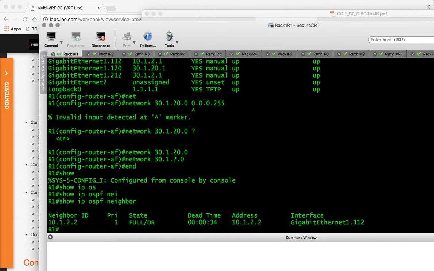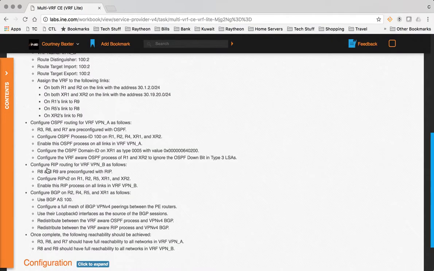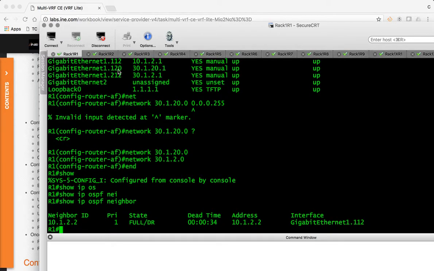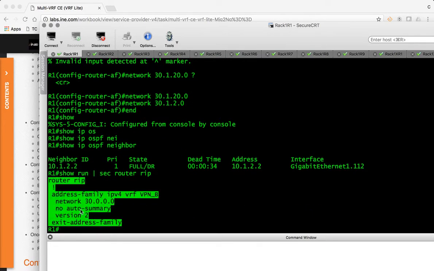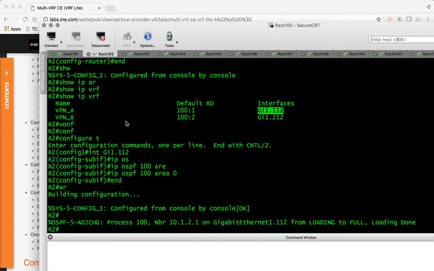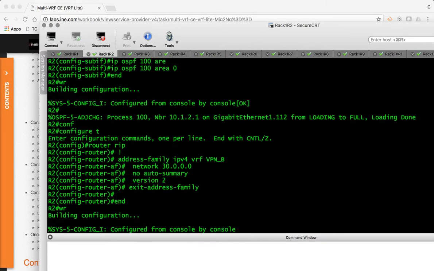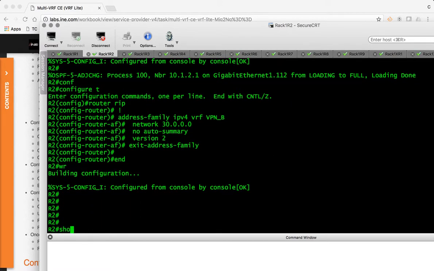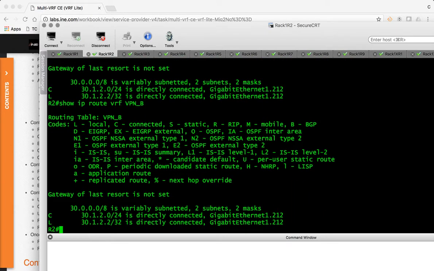So what else we need to also do is R2. Should be learning some routes here.